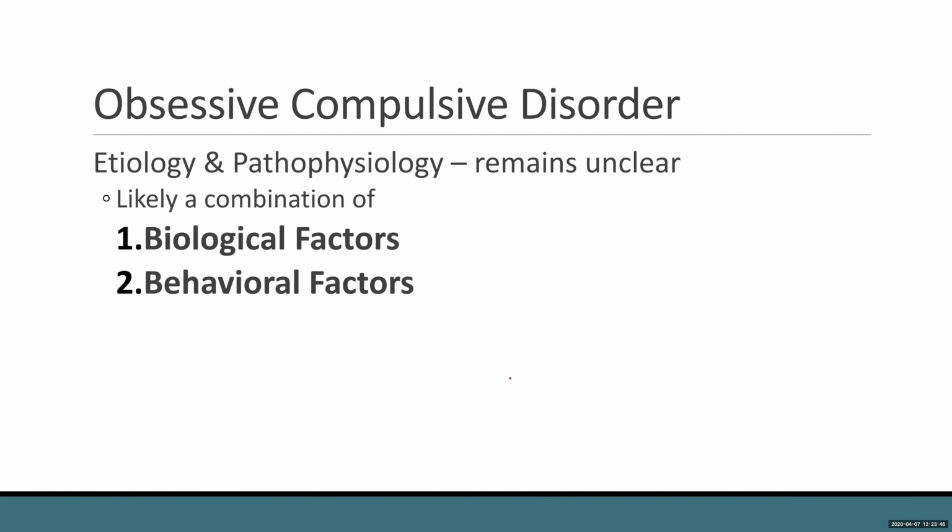So the etiology, and etiology just means the cause, and the pathophysiology still remain unclear. This is all really theoretical, based on imaging studies and animal models, but it's likely, like I said, a combination of environment, biological factors like genetics and family history and maybe certain medications or drugs that were used, and behavioral factors, psychosocial factors, how you were raised, what that environment was like. The behavioral factors, right? Sort of what behaviors were you displaying that ultimately led to changes in your brain that then led to OCD.